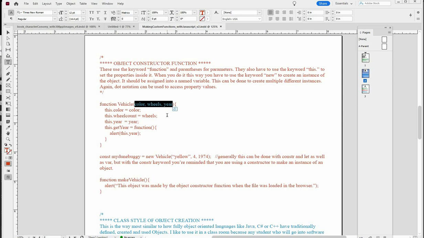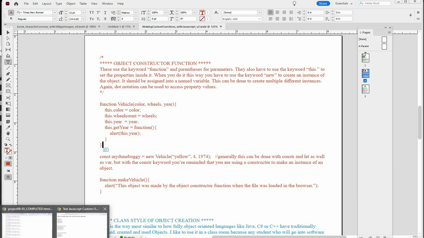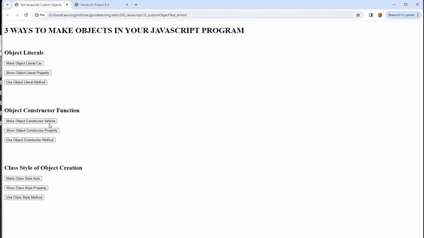That would create a new instance of an old, antique Mustang. Then you would be able to say Mustang.getYear, and what it would give you back would be 1972. In this case it's putting it into an alert, and it'll pop open an alert box that says 1972.